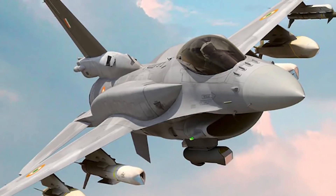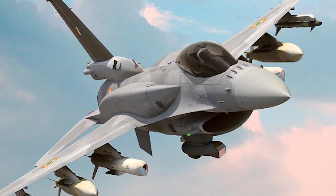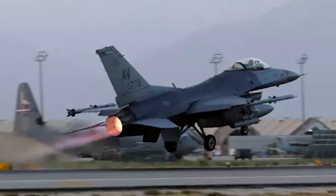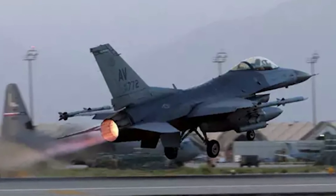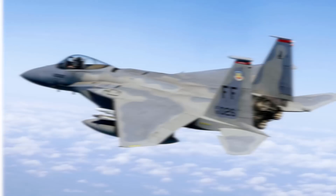Now let's really get into this episode. Let's first take a look at the F-16 Fighting Falcon. The F-16 remains the world's most successful combat-proven multi-role fighter. Approximately 3,000 are operational and these are in service in 25 different countries. The General Dynamics F-16 Fighting Falcon is a single-engine supersonic multi-role fighter aircraft that was originally developed by General Dynamics — which is now Lockheed Martin — for the United States Air Force.